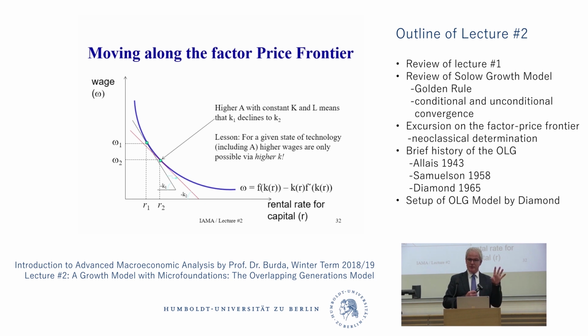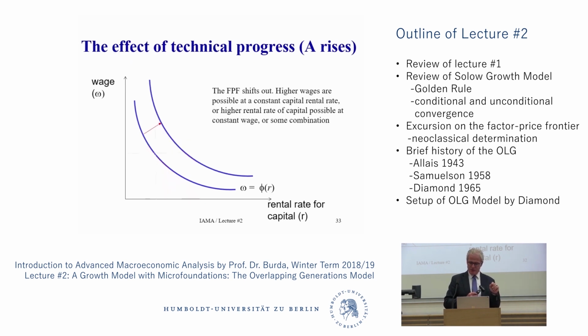Again, you should be able to understand why the FPF looks like this. You should understand why when we have technical progress, everything shifts out. And if A is increasing secularly, a certain number of percentage points per year, then that FPF will be shifting out over time. The experience of industrial countries for the past 200 years has been, in fact, exactly that. We have a capital output ratio which is relatively stable. The capital labor ratio has been increasing. But workers are earning more, and the capital rate of profit is pretty much the same. So that's the Kaldor fact translated into a modern factor price frontier framework. Any questions about that?